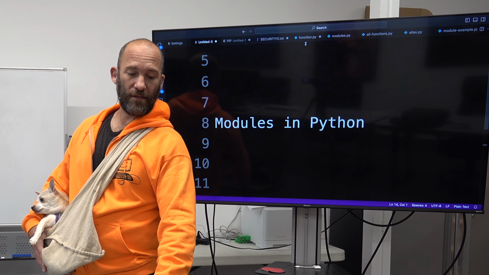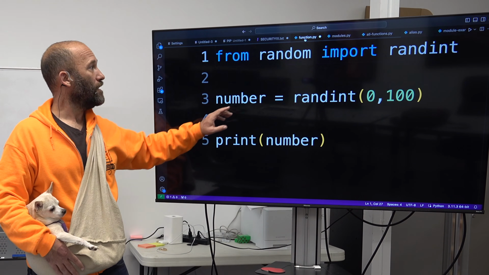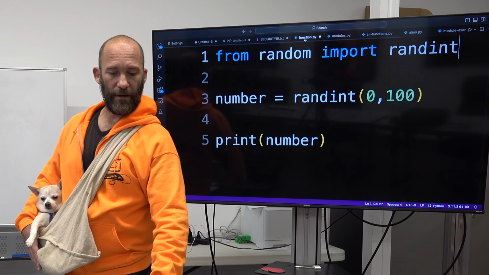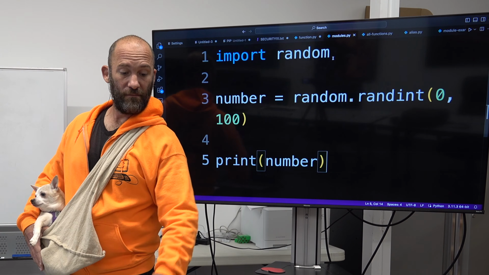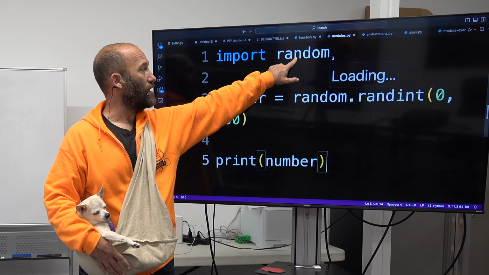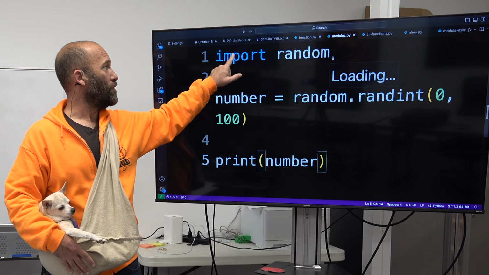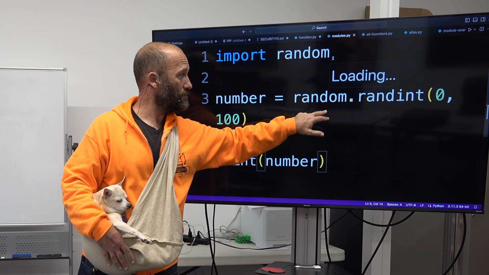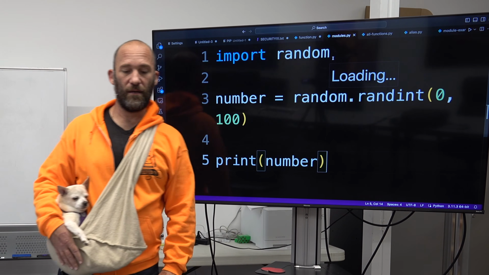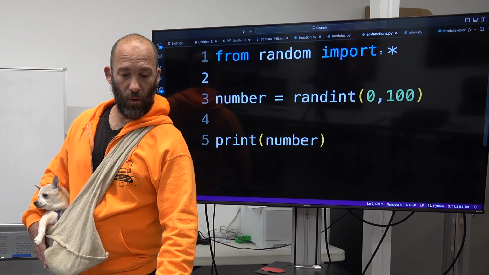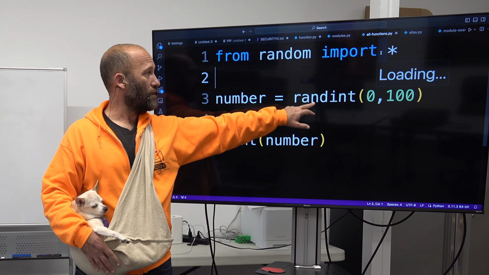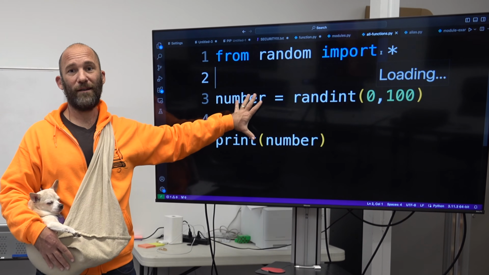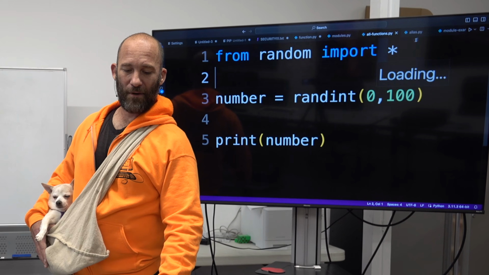When we're dealing with modules, again, just a quick reminder, if you just want the function, you do from random import what the function is, right? If you just want to import the module and then call the functions later, you do import the module, and then when you're calling the functions, it's random, or whatever the module is, dot the function you're calling. Again, if you want all the functions and just want to call them by name, from module import all. Again, horrible idea. Don't do it, but it is possible. There might be reasons to do it.